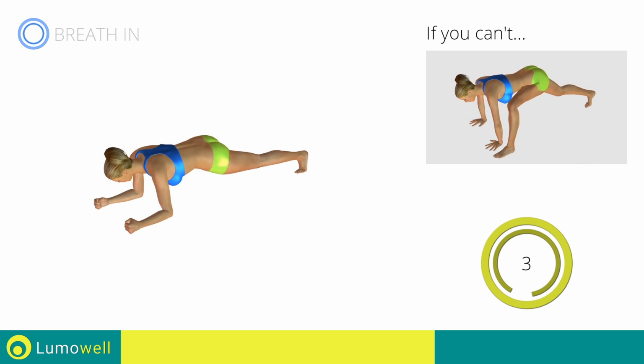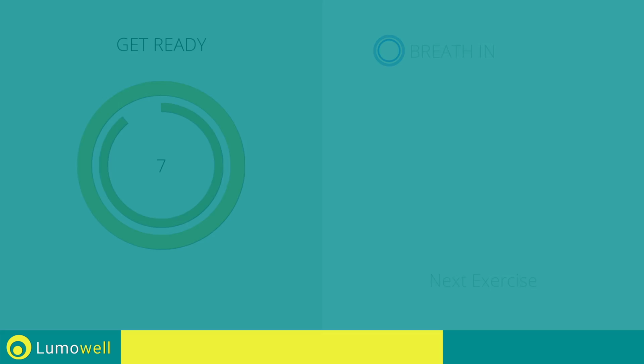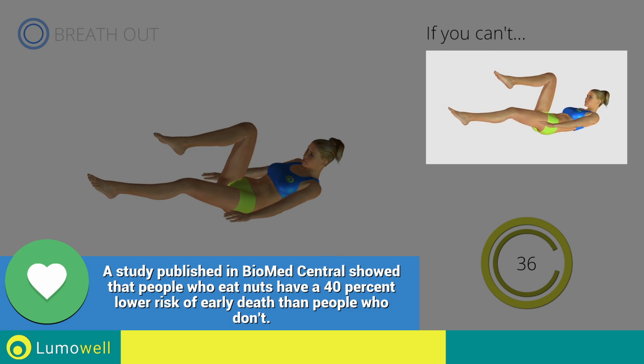Five, four, three, two, one, stop. Water break. Three, two, one, go. Next exercise, alternate leg extension. Go. If you can't do it, try gently placing your heels on the ground when straightening the leg.